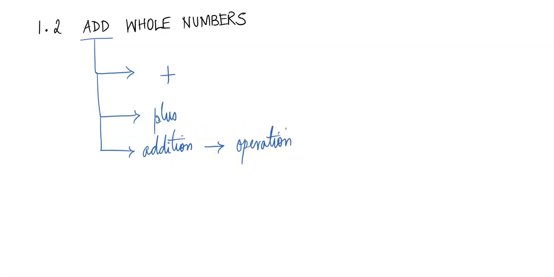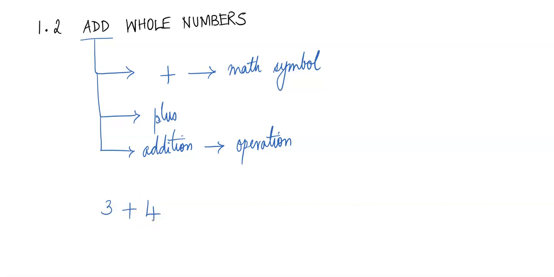These are mathematical terms I'd like you to be familiar with. When I say operation, it is you're operating on something. In order to operate on something, you need two things so that they will interact with one another — you need at least two things to operate with or interact with one another. So the operation here is addition, and it has its own rules; it will behave in a certain way. Notice how this plus symbol is a math symbol. Now, you must understand that math is a language on its own — it speaks through symbols and numbers and notations.